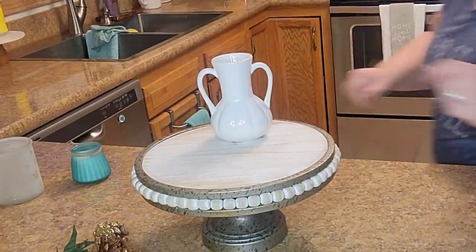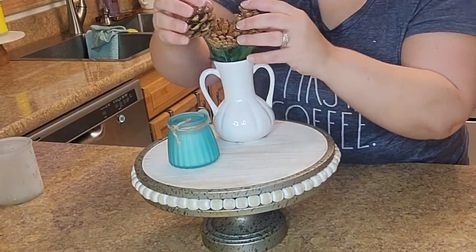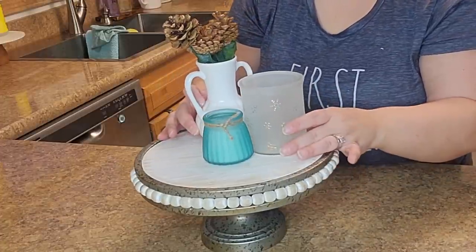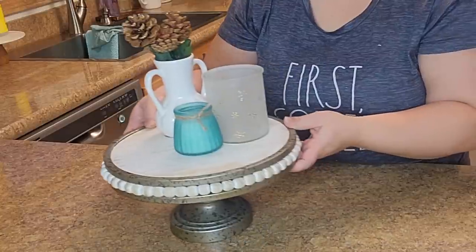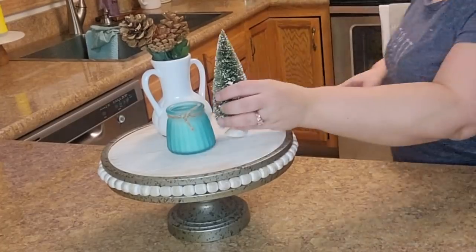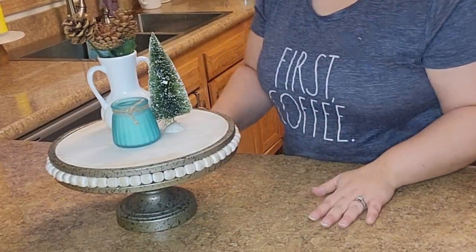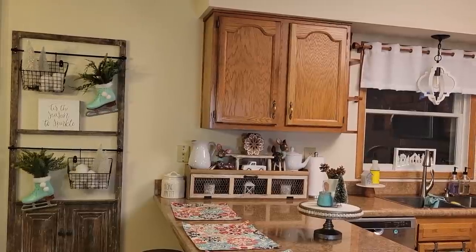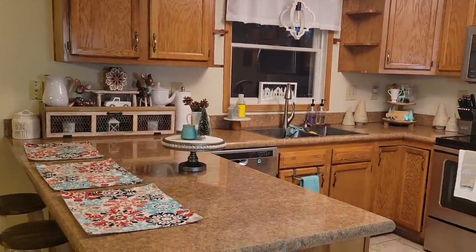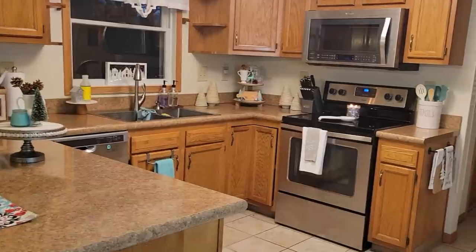Next, I'm going to add this little cake stand that I got from Hobby Lobby a few years ago, and I'm absolutely obsessed with it. And then another one of these white little vases, a candle that I got from Dollar Tree a while ago that just happened to match, and another little candle holder, and I didn't really love it, so I decided to switch it out for a green bottle brush tree. That way, it kind of added more of a winter touch. So I'm really happy that I made that change. I like it a lot better. After that little touch, my kitchen's complete. I'd love to know your thoughts.